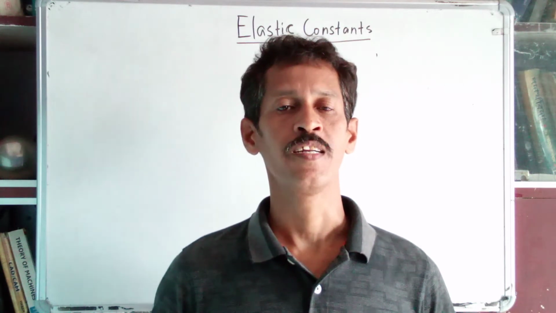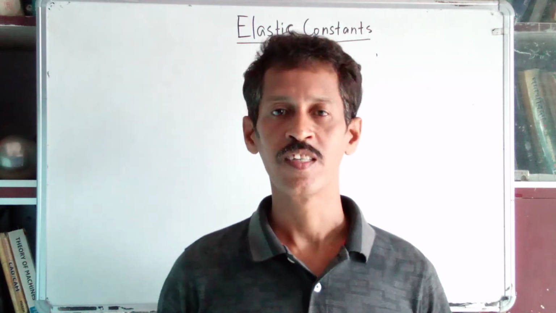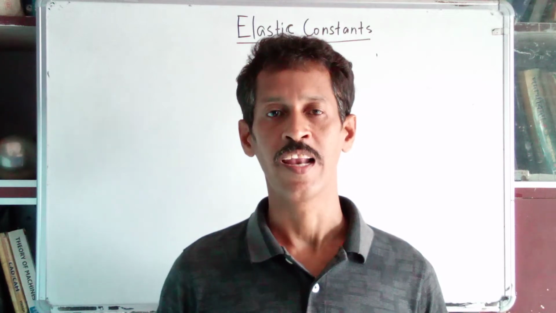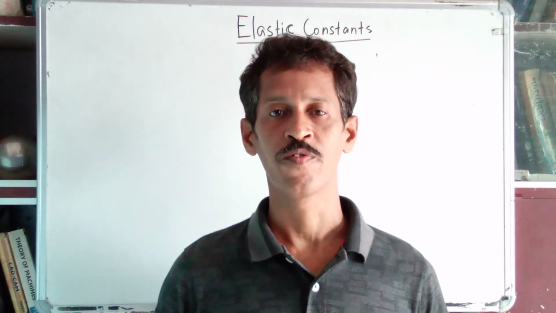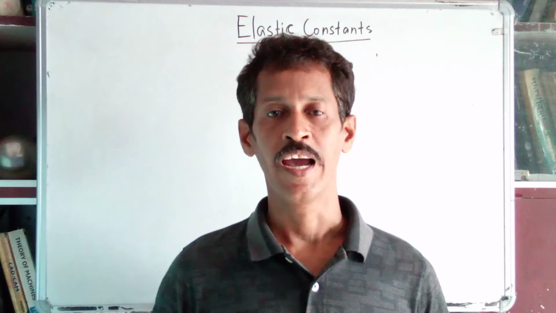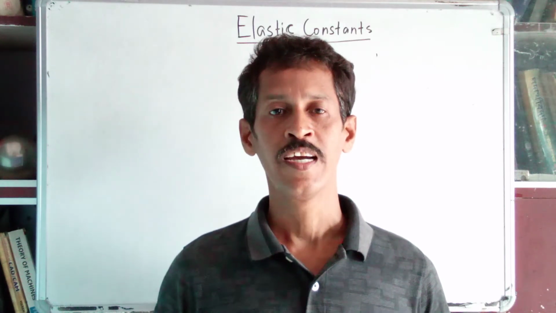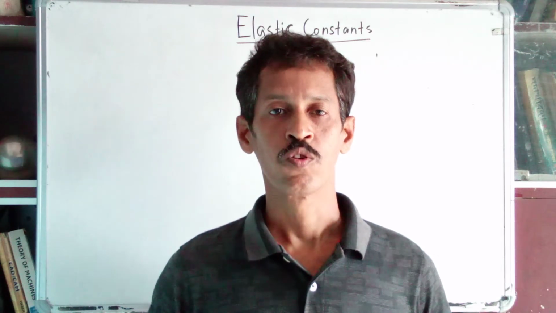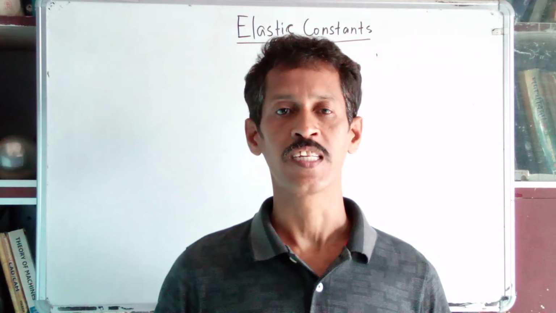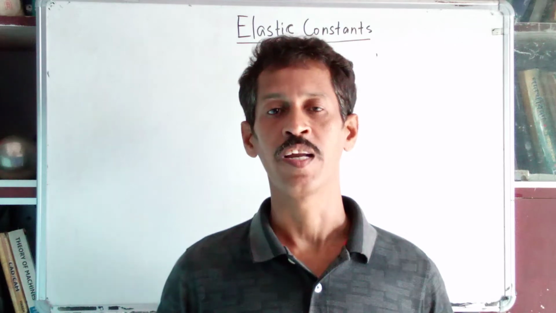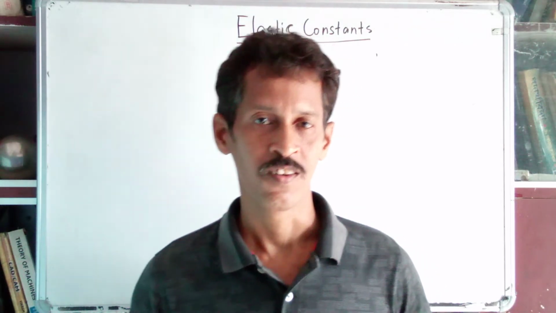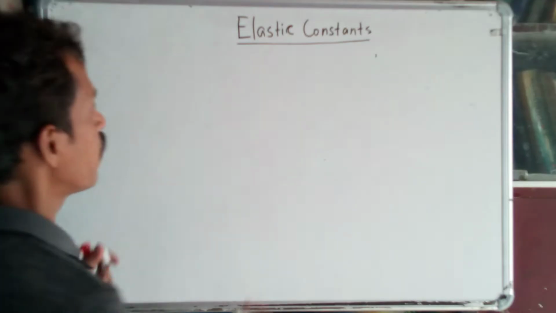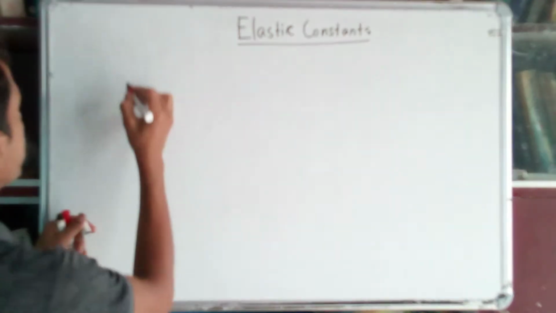Here in this chapter we'll discuss these deformations, and there are different elastic constants like Young modulus, modulus of rigidity, bulk modulus, and we'll also discuss the different relations between the different elastic constants. Before we move to the different elastic constants, we should know the different terms related to them. So first of all we move to longitudinal strain.